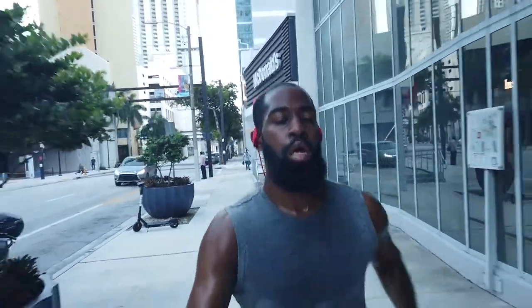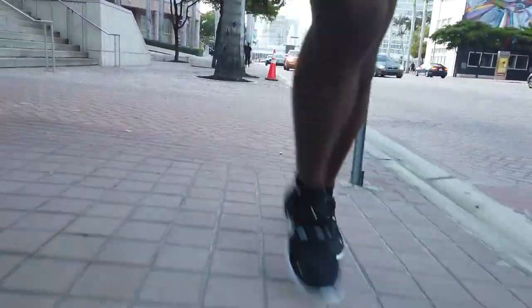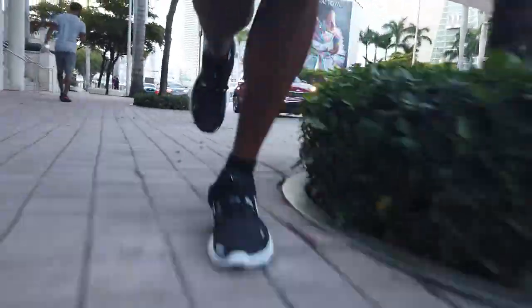It's a really great shoe in that regard, but if you're doing anything where you want to pick up the pace or do an interval workout, you're gonna be wanting something lighter. At 10.7 ounces for a US men's size 9, this is by far the heaviest shoe I currently have. I actually ran in these the day after a 12-mile run in the Hoka Rincons, which weigh like 7.5 ounces in the same size, and you notice those three ounces on your feet. If you're a new runner you probably won't notice it much, but if you have a rotation with really light shoes or even a carbon-plated racer, this is gonna feel like a boat.